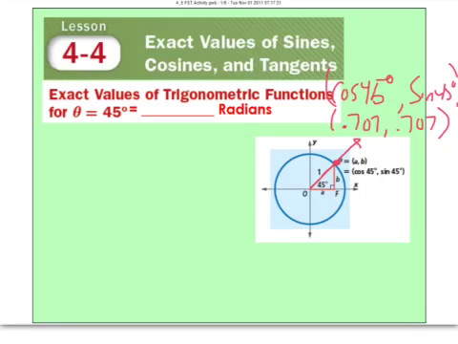First of all, recall that a 45-degree angle is the same as pi over 4 radians. It's 1/4 of a pi, 1/4 of half of a circle. If you look at this right triangle that's inscribed in the circle at 45 degrees, we can deduce, using the Pythagorean Theorem, what the actual ordered pairs are. What we do know, if it's a 45-degree triangle, is that these two base angles have to be congruent, which means these two side lengths have to be congruent. So we have an isosceles triangle. I'm going to call this side length x, and this side length also x. So I can use the Pythagorean Theorem to figure out how long the legs are.